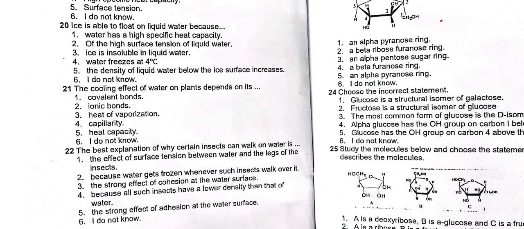Yes, so the correct answer here is 3, the cooling effect of vaporization. It's like the example we did when we were looking at water. The reason footballers are given jerseys or sweaters after they leave the pitch is because they were running and sweating. The sweat is evaporating off their skin and produces a cooling effect. They feel a bit chilled, so to counter that, they put on something warm. It takes so much heat for water to evaporate, but once it does, it causes the surroundings to cool off.